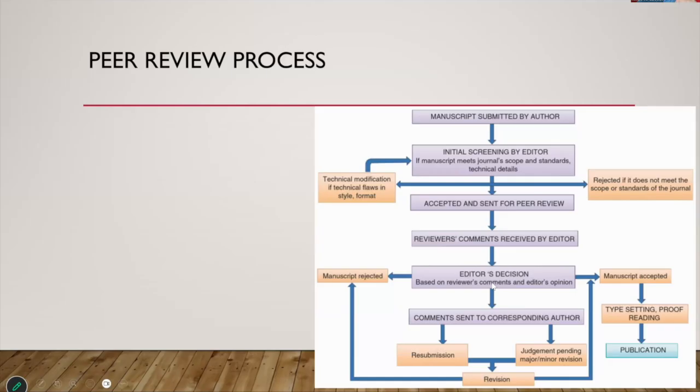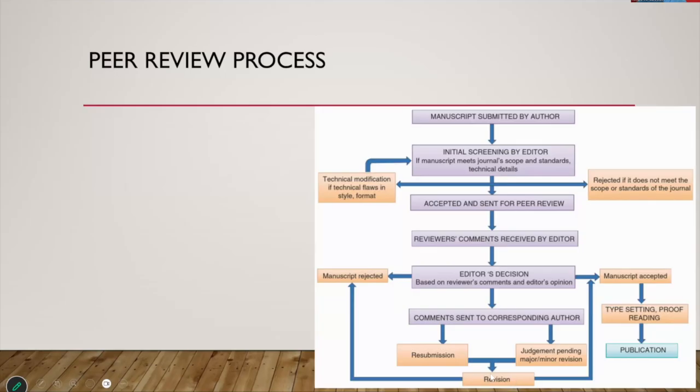Then the editor sends a decision, and the decision can be three. It could be rejected because it doesn't really fall within the scope of the paper, or because we have a lot of submissions and we have limited space in a journal. The other decision is we send it back to the authors and say, hey, there were a lot of comments. Why don't you review the comments? And then we go back to the starting line with the peer review, or the manuscript can be accepted. Once the manuscript is accepted, it's ready for publication. And here is when you have the resubmission, the revision.